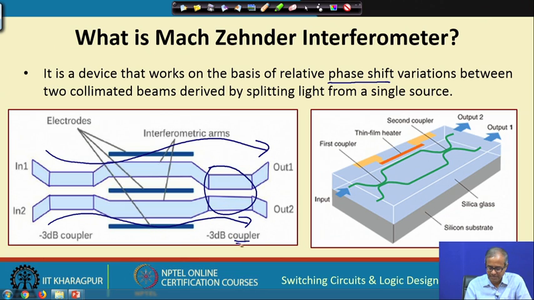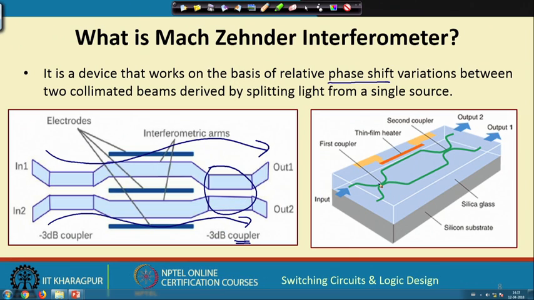and on the other side there is a coupler. This coupler, depending on the phase shift of the two signals, will produce either constructive interference or destructive interference. Constructive means the intensity of the light will increase, destructive means they will cancel out. So, depending on whether the signals are in phase or out of phase, at the output we shall get either a strong light or no light. If it is destructive interference, the two beams will cancel out and we shall not get any light in the output. Okay? This is the basic idea.